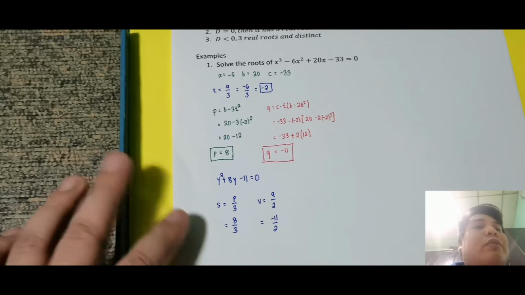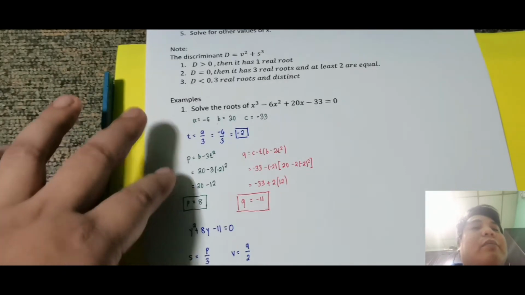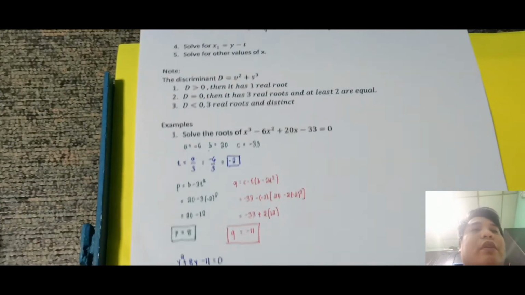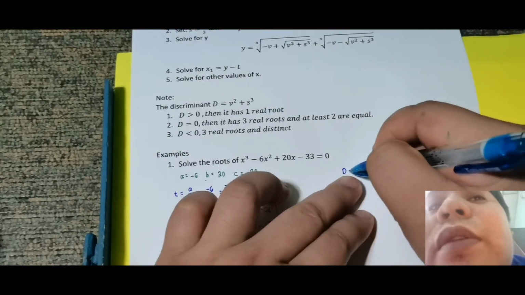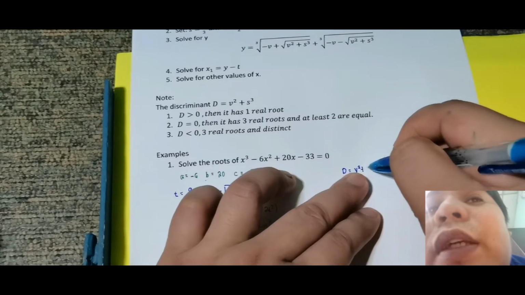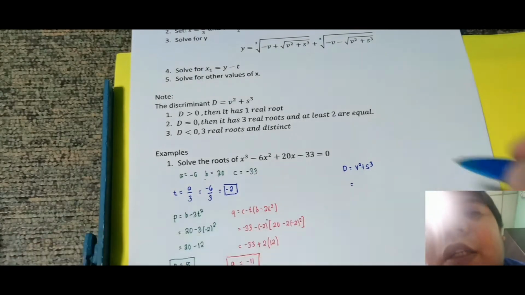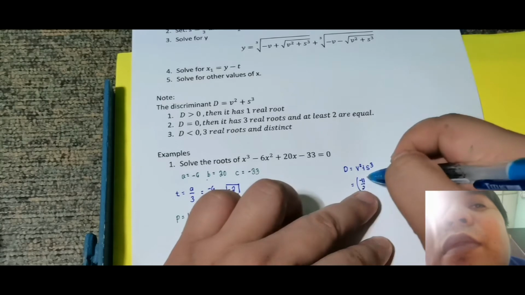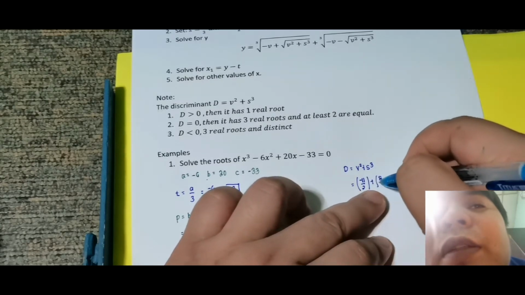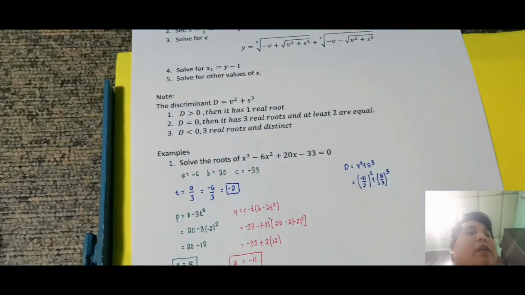Now, let's try to solve its discriminant. We'll verify the discriminant to know what kind of value will come out. Okay, so let's proceed to its discriminant. For D is equal to b squared plus s cubed, where b is equal to negative 11 over 2, so negative 11 over 2, plus 8 over 3. This one is squared, this one is cubed. Then of course we calculate that and check what kind of value comes out.